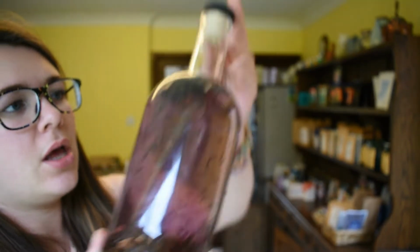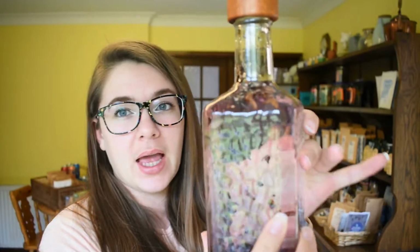Oh my goodness. I much prefer personally to cold infuse straight into the bottle and then strain it afterwards rather than using an infuser. This way you have all of this space for your leaves to dance around and infuse and get the most out of their flavors. Use an infuser, you're limiting where your leaves can go to, and the more room your leaf has to expand and move, the more flavor you're gonna get. And that's about as educational as this channel gets.